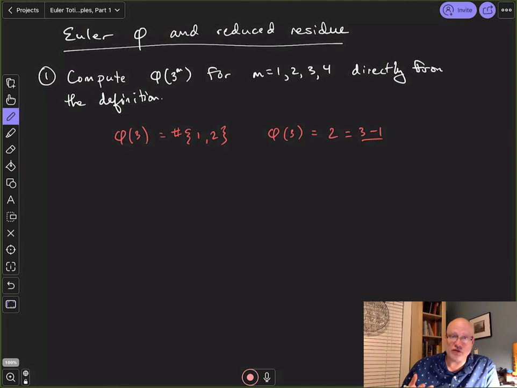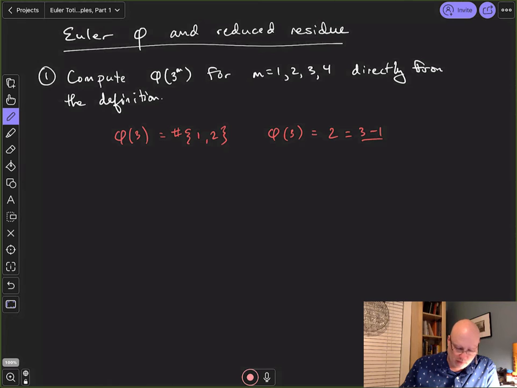One way to describe it is that it is counting how many congruence classes are relatively prime to the modulus. So in Z3, we don't have to check 4 because that's essentially 1 mod 3. So 4 is part of the congruence class of 1, so 4 would be considered relatively prime to 3. We don't have to count 8 because 8 is congruent to 2 mod 3. So again, 8 is part of the congruence class of 2.